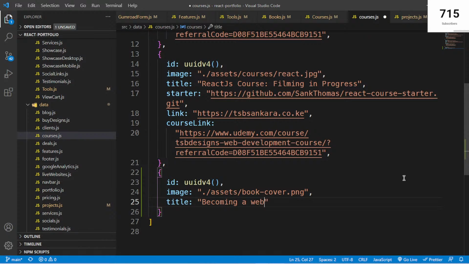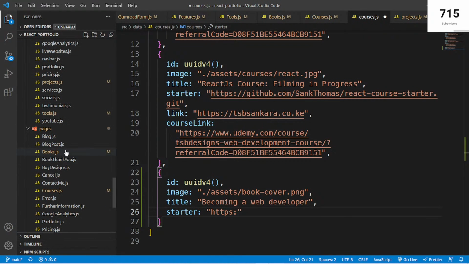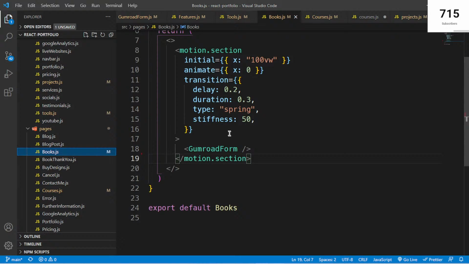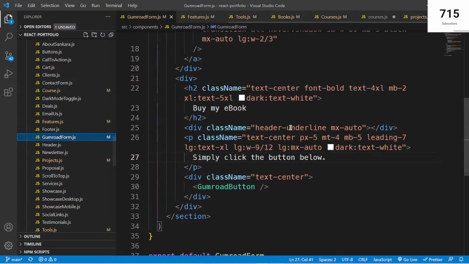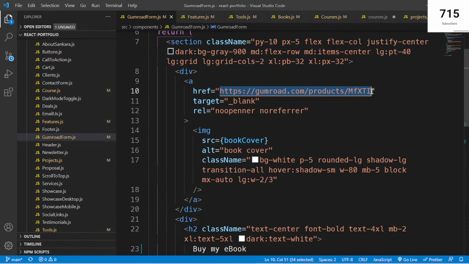And then title is going to say what? Becoming Web Developer. And then for the start, I'm just going to say HTTPS. What was it? What is the link to my book? Let's go back into books.js, into Gumroad form here actually, and copy this link.